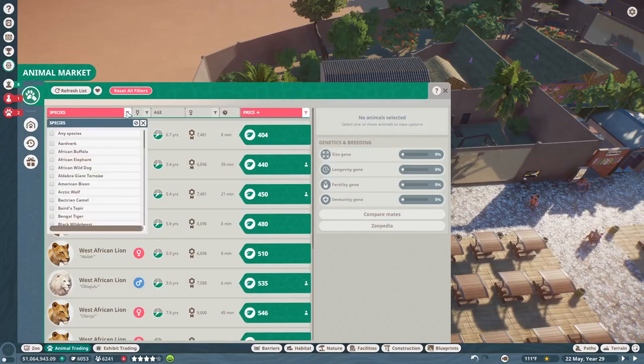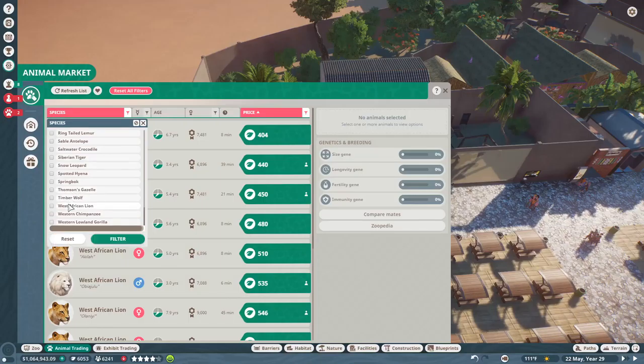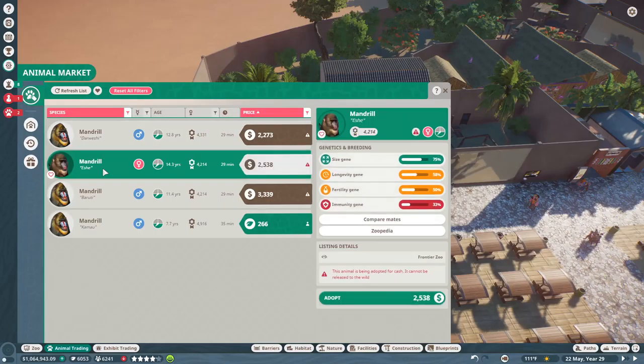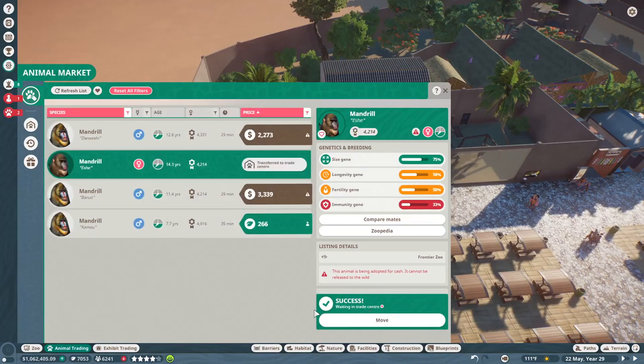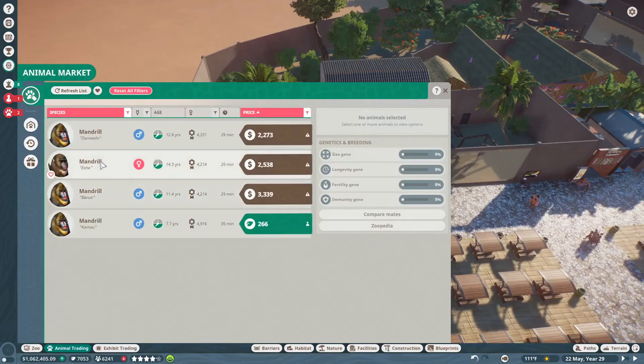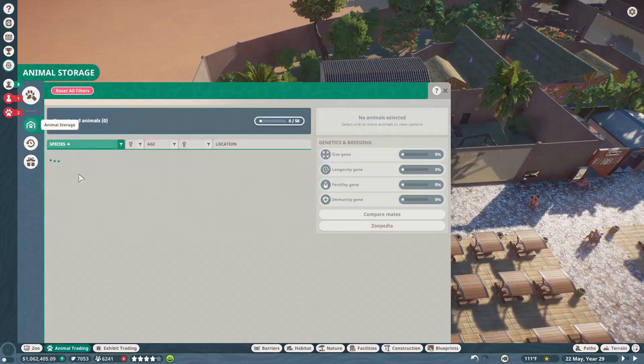And yes, I was looking at lions to figure out pricing for my own. Now, let's see here. Mandrill. Filter. A female from Frontier Zoo, so she's kind of iffy, but that's okay. Eshi. Aw, she's got a cute name. I like her. Why are you still showing up, Eshi? That's weird.